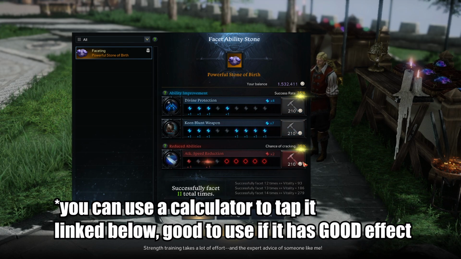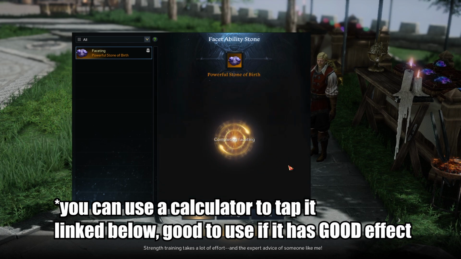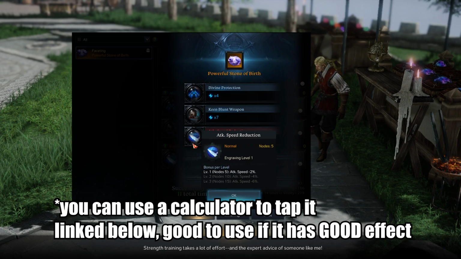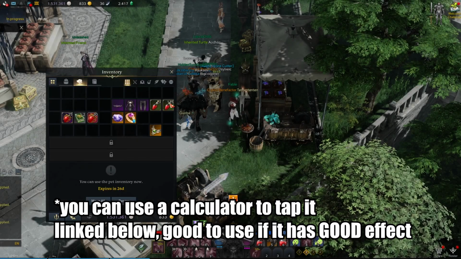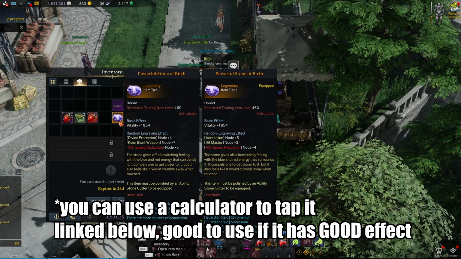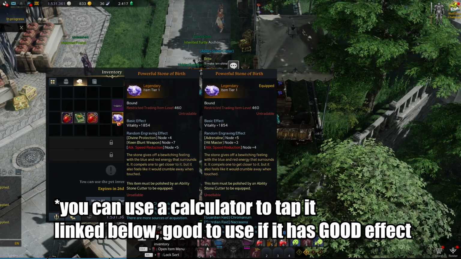Because the vitality doesn't matter. Well, don't do what I just did, because you want to fail the red one. However, simply tap it randomly and you get 1854 vitality just from that. So this will give you the HP already.